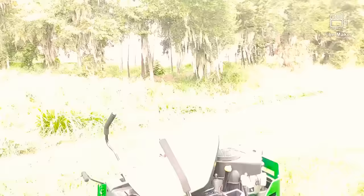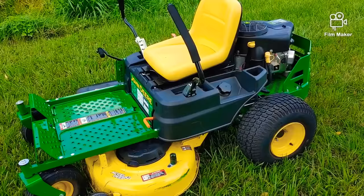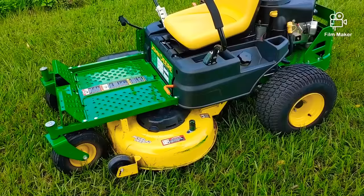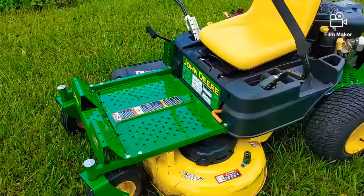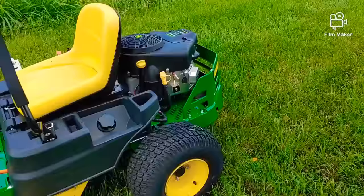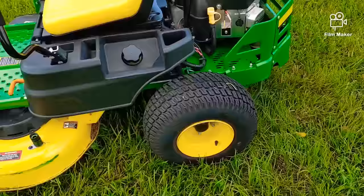There are the broken pieces of the compression release — you've got to drop the motor and pull the crankcase off; it's not a fun job. So that's what to avoid on those residential lawn tractor mowers. Now this — I hate these mowers right here — the residential zero turns. Do not buy these; they are absolute junk. Many people buy them because they're a zero turn and think it's heavier duty than a lawn tractor, but a D130 is far better than this thing. This is a Z335E, and I've really got nothing good to say about them. The only thing that's decent is the engine — that's as far as it goes.